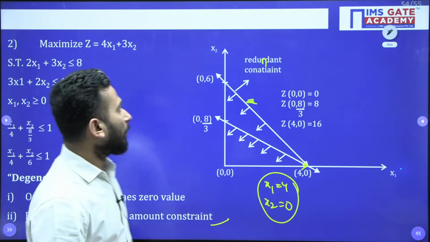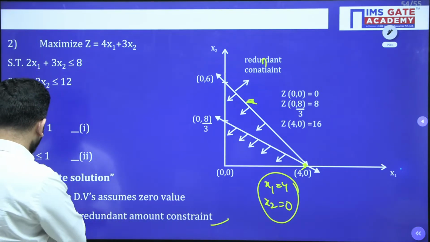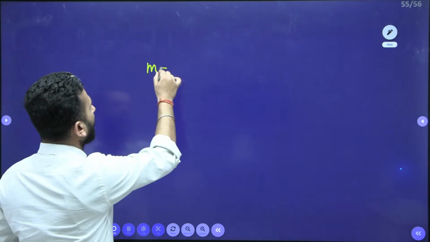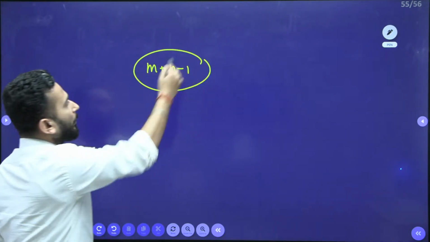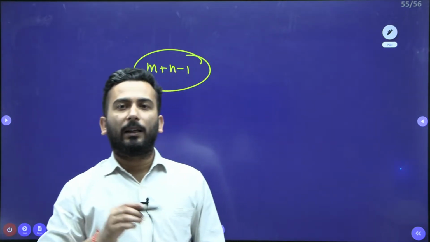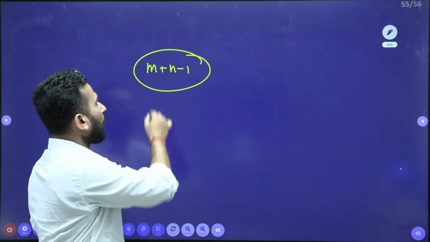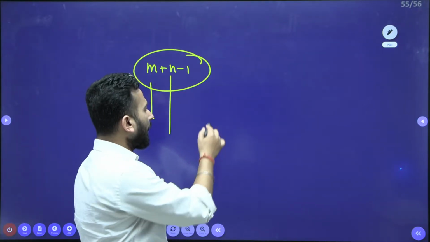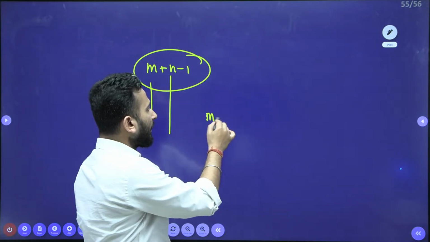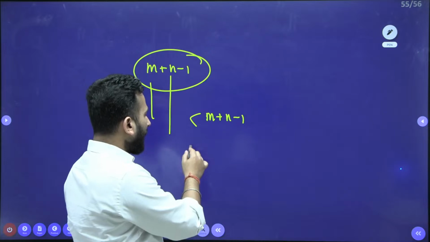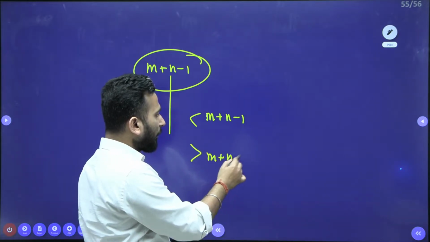My dear friends, from looping I remembered one thing: what is the optimum allocation? M plus n minus 1 is the number of optimal allocations. Please remember that. A 1 mark question can definitely come. Number of rows plus columns minus 1, that is the number of optimal allocations. If the number of allocations is less than m plus n minus 1, what do we say? If it is greater than m plus n minus 1, what happens?